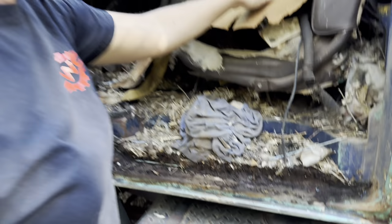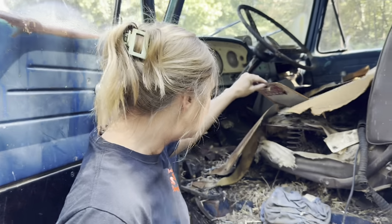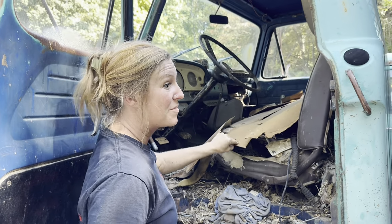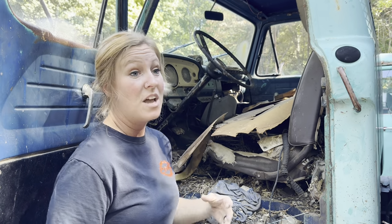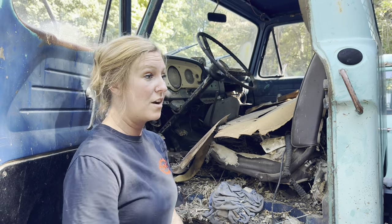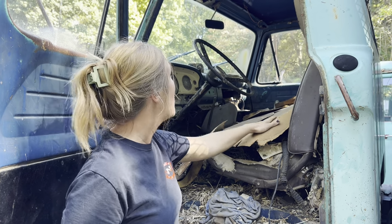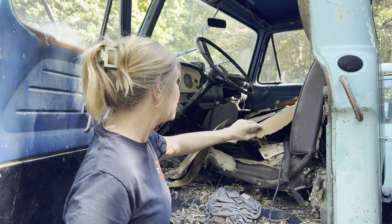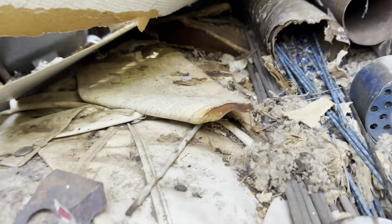Look at the mouse turds. Hold on. Look how giant the mouse turds are. Look at these. Those are fresh. But anyways, when we unloaded it, thank God the guy who unloaded it did it, because the brakes went out, and whenever he let go of the clutch to stop it, it kept going. But I pulled the headliner down to sit on it, just because I didn't want to sit on more poop.